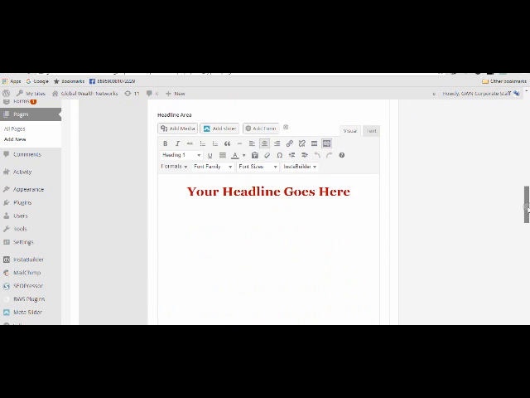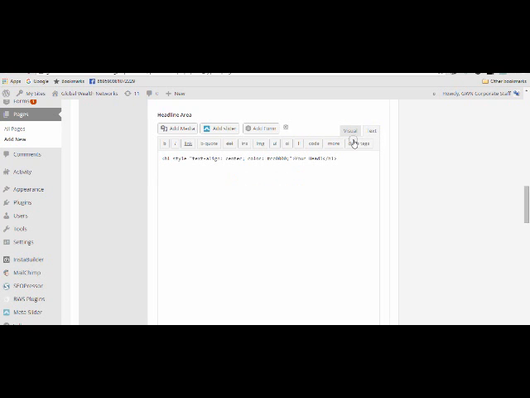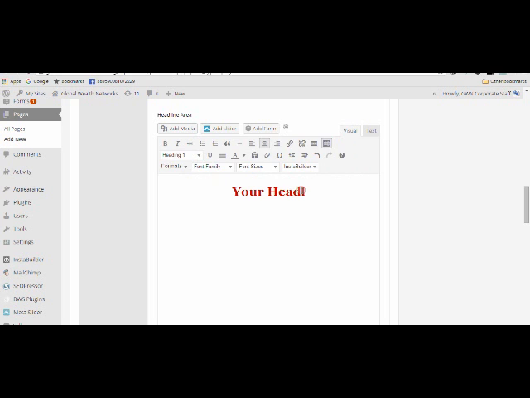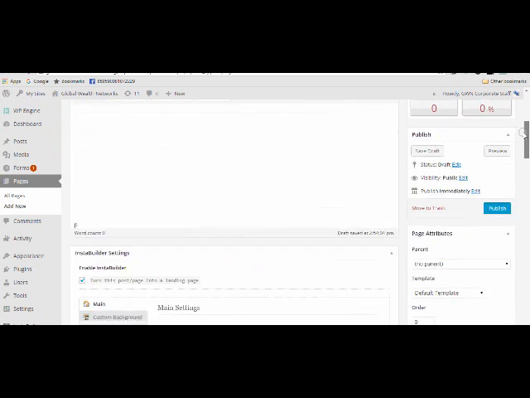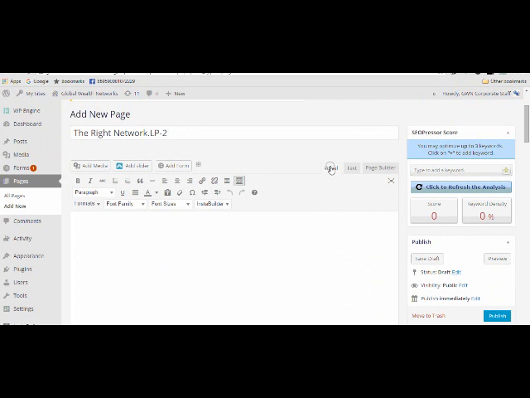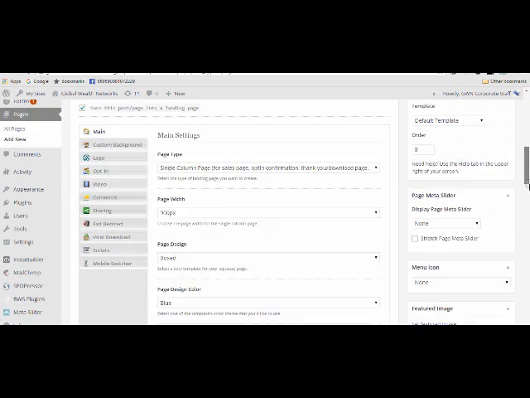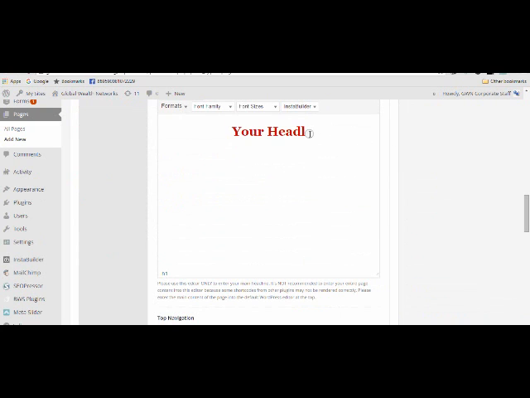Let me go down and set a headline for this page. So it's simple, make sure that you're in visual. You can notice a visual button here and an HTML button. The HTML or text button would render this in HTML format. Visual is what you see is what you get. Same is true for the upper composition area. Visual and text, we have ours set for visual. And so let me go down and compose a headline.